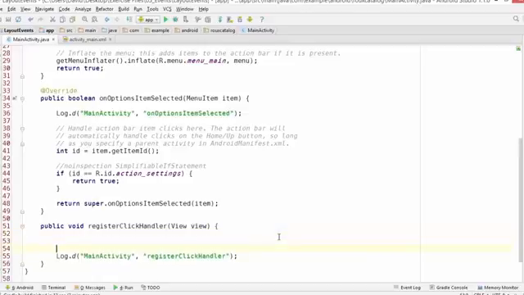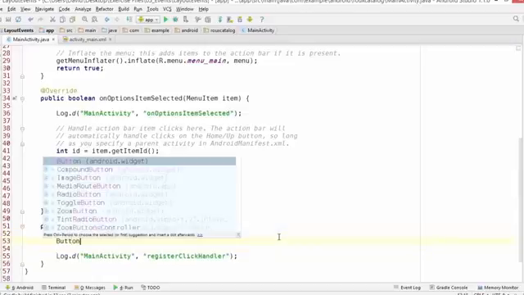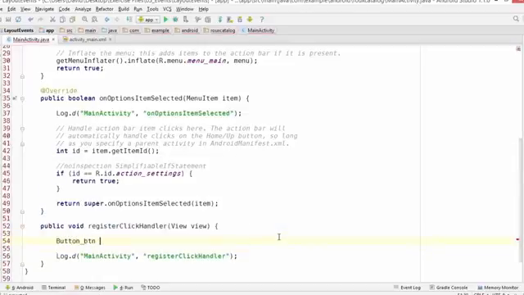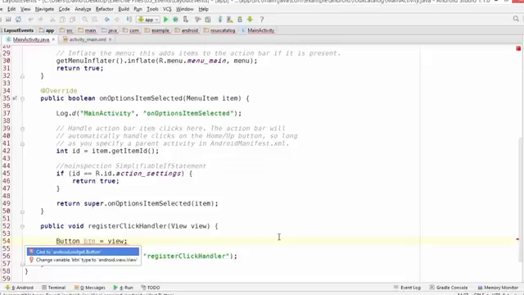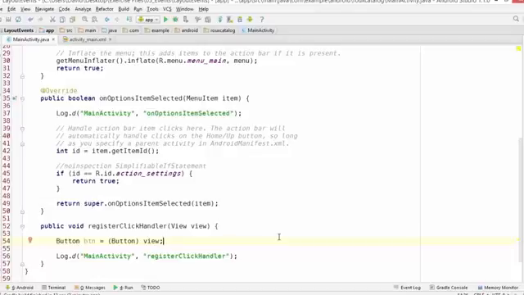So here's an example. I'll create an instance of the button class. I'll name it btn, and then I'll get the reference by referencing the view argument. And then I'll cast the view to button. Now, because this is a button object, I know it has a text property. And so now I'll extend the message by adding a colon after register click handler, and I'll append to that btn.getText, getting the text value from the face of the button.